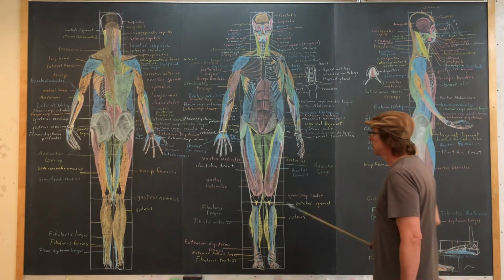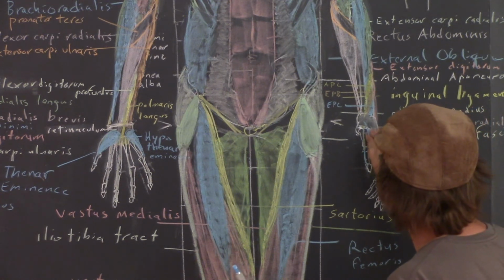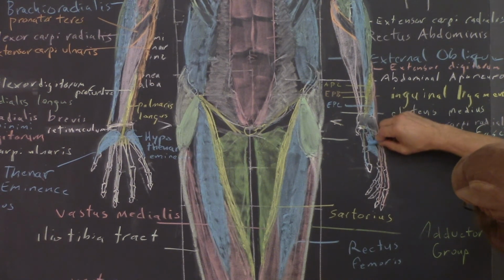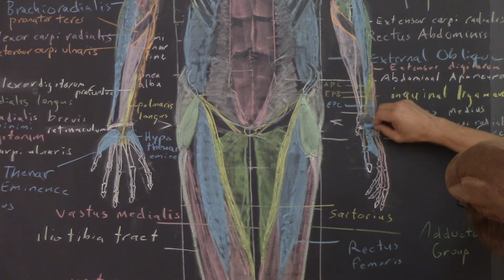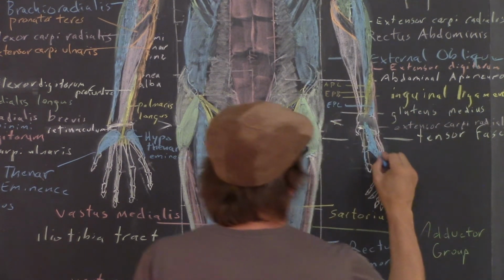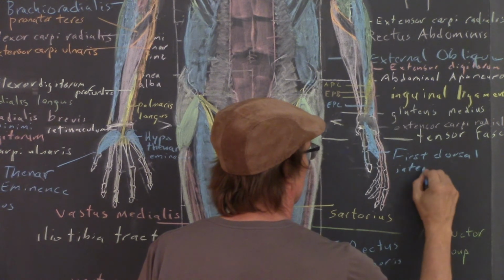When we see that over here, we'd have a little bit of that first dorsal interosseous. Again, thumb side here, base of the proximal phalanx, coming about three-quarters of the way up on the radial side of the second metacarpal. So a little bit right in there, coming back down and attaching where the scaphoid and trapezium meet in the carpus there. Okay? First dorsal interosseous.